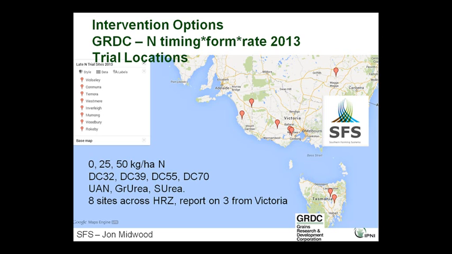So with that in mind, what are the options when we intervene in that nitrogen management situation? I just want to draw some data from some work that John Midwood at SFS has been doing. And John, if I plagiarise you or say something wrong, please jump in. This was some work done at 8 sites as part of a GRDC project, a 1-year project only, or 6 months. I just wanted to talk about the Victorian results. Basically the treatments were a couple of nitrogen rates, some timings, and 3 different products.